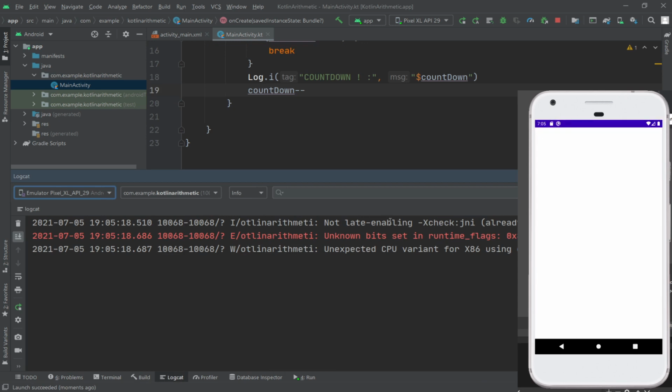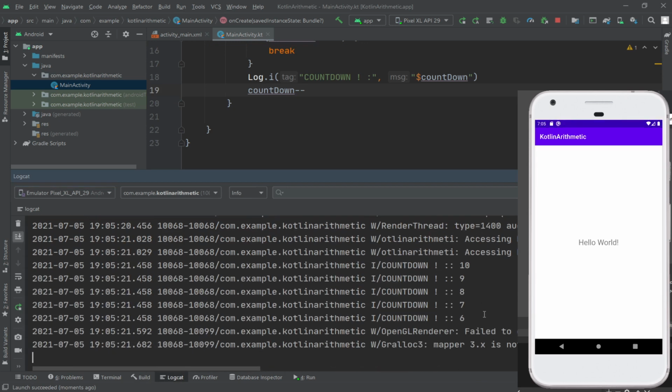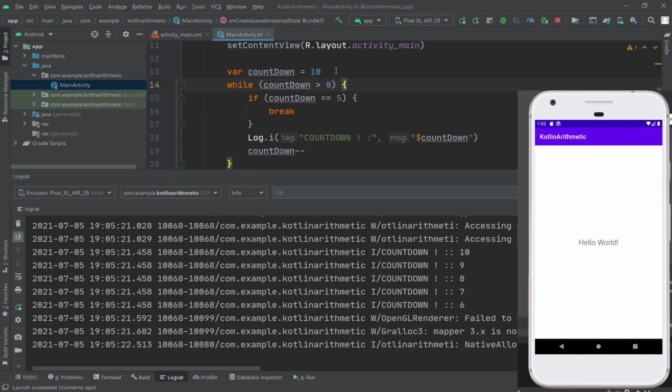Our code is running. As you can see here, the while loop is supposed to show us 10 times because our countdown is 10, but we added a condition here: if countdown equals 5, then break the code.